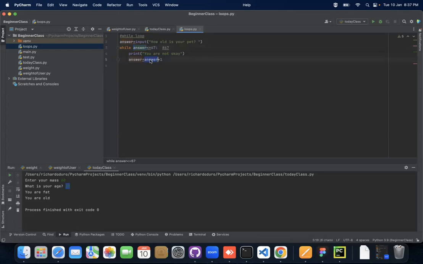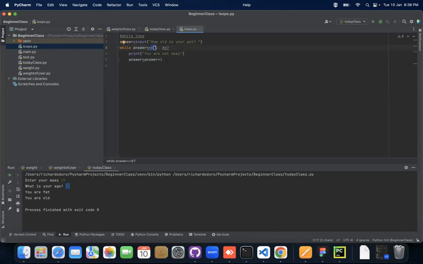To come here, 66 plus 1 is 67. To come to the top here, 67 is less than or equal to 67, which is true. So this statement is true, and this one will print again. So this one will print 3 times. Then 67 plus 1 is 68. To come to the top, 68 is greater than 67, so this statement is false, and the program will stop running.